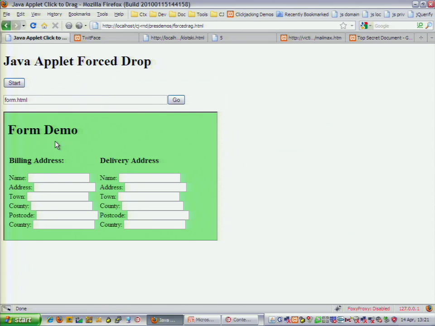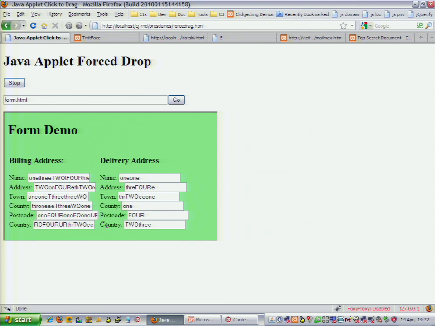Second thing I'm going to show you is the forced drag and drop. So instead of getting the user to click, the script on the page is just going to say, do a drag and drop every few milliseconds. So when I click on the Start button, that's going to happen. So here we go, just moving the mouse around, and it's entering text there.